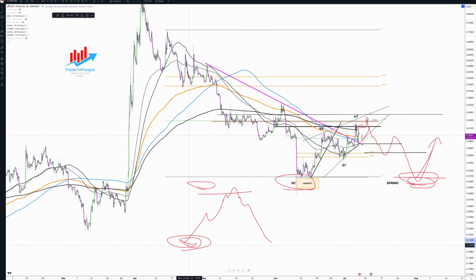So in a bull market, they will do that. Buy the lows, sell the tops, buy the lows, sell the tops. And the opposite in a bear market. So we're in a bull market, and now all the makings of it, this is the accumulation stage. So I think that's what's going to take place.